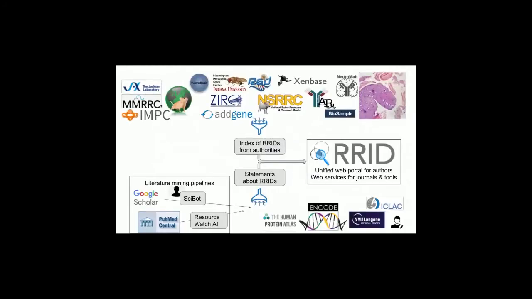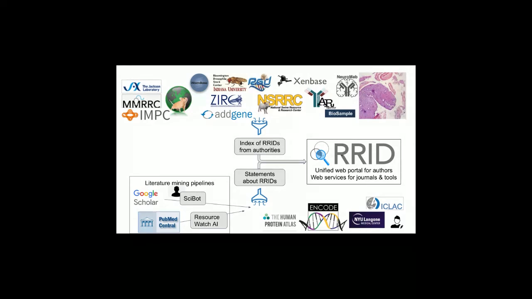Okay, who are these authorities for biological things? Well, they're people like the MMRRC, and I'll come back to this in a few slides. This is a mouse repository. There are obviously flies, pigs. Abgene has little snippets of DNA. Biosamples, mostly tissue samples. Cellosaurus here has cell lines, and the antibody registry is responsible for antibodies. And so all of these are the authorities, and then their data gets filtered down and gets put into a particular portal called the RRID portal, which makes all of these items fully searchable within a single place. Then authors can be directed to that single place to go and get their RRID numbers.